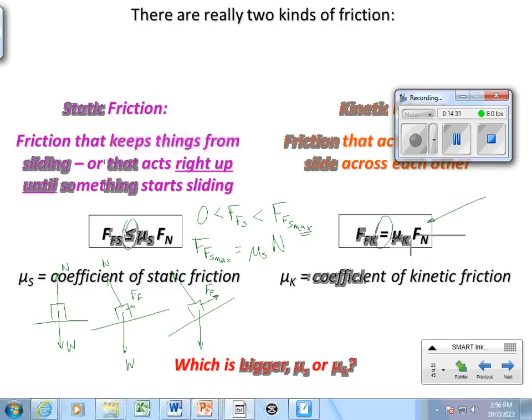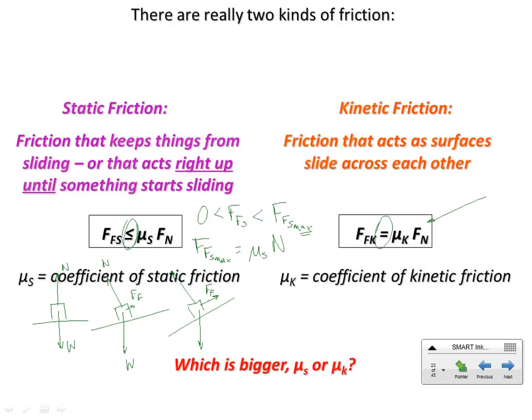I think the last thing we said was no matter how fast or how slow something's moving, when there is kinetic friction, there is that much: mu k times the normal force. Here's a big question. Which one's bigger? You'll see on the next page, but we have to talk about why that is. Remind me to talk about why. It's a great little discussion, and it ties in with that graph I asked you to look at.